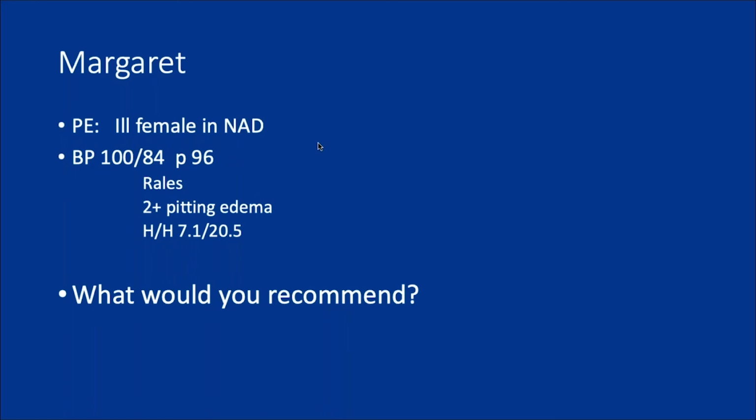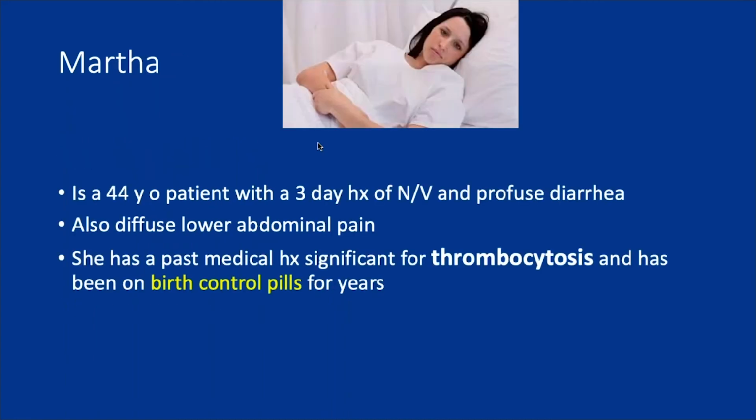Oftentimes, transfusions can be the way to go, or putting this patient on a DNR list. But ultimately, it's a discussion that we have to have at length with the patient and the family to understand how far we need to go. As a professor of mine once told me, one of the most difficult things in medicine is to keep your hands in your pocket and just watch and wait. But again, the point here from Margaret is thinking about not necessarily being aggressive under these circumstances.